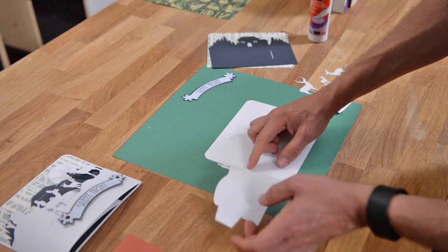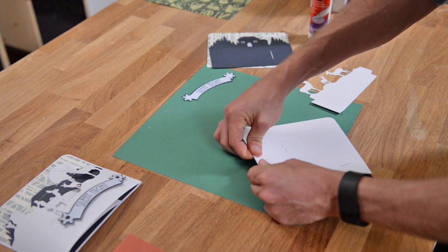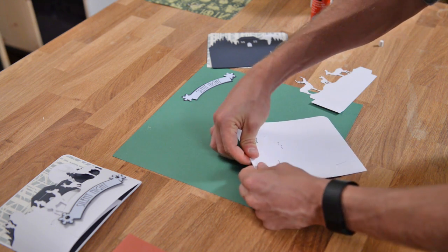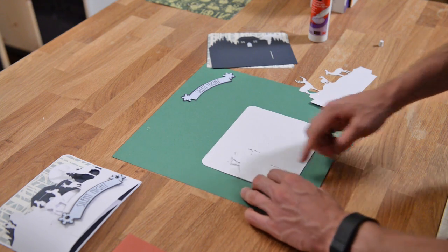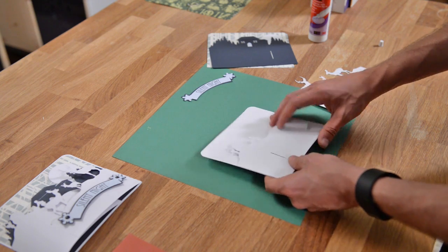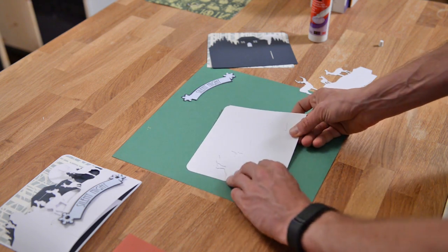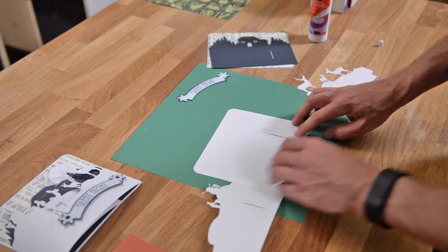I'm just gluing that down. You want to make sure that that's flush with the edge, and it's still not totally dry, so I can scooch it over. I think there's a little bit of margin for error on this because it's a Bendi card and it's going to bend anyway. The most important thing is just to make sure that this bottom piece is flush. Okay, so we've got that glued down.